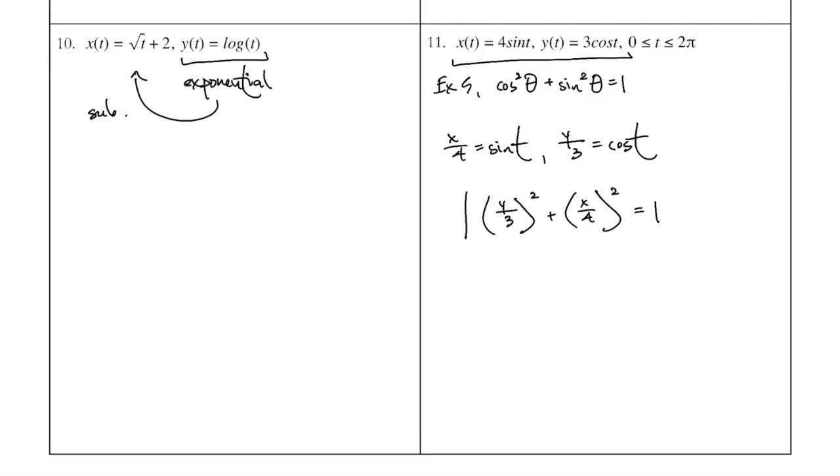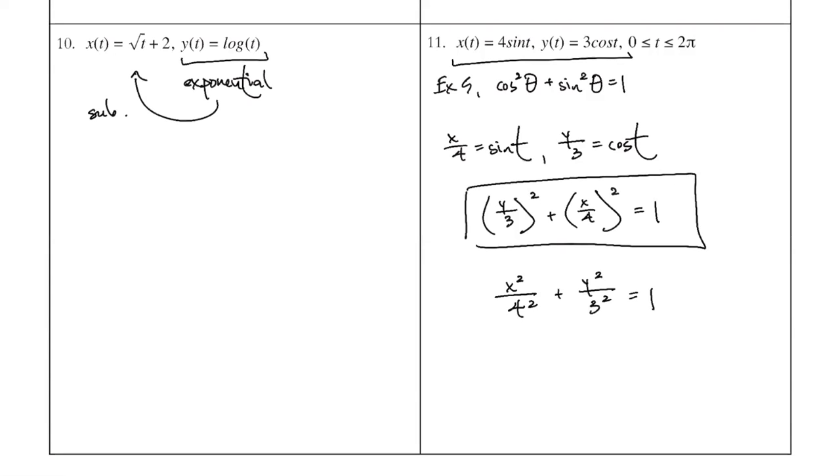Okay. Now this is absolutely fine and good. If you wanted to remind yourself of what this looks like when we're talking about conic sections, you might write it as x squared over 4 squared plus y squared over 3 squared equals 1. Okay, if we were graphing it, I think that second form might be more helpful. You could think about this in the x direction, I'm going to go out 4 units, and in the y direction, I'm going to go up 3 units. And so we can see there that we have an ellipse. Okay.